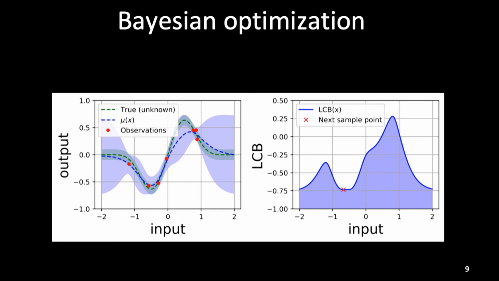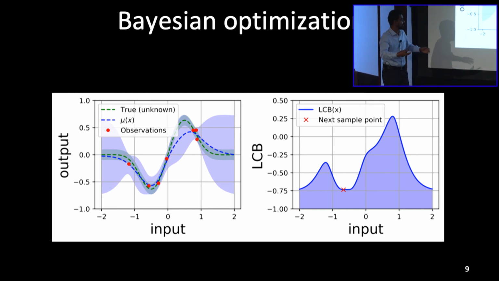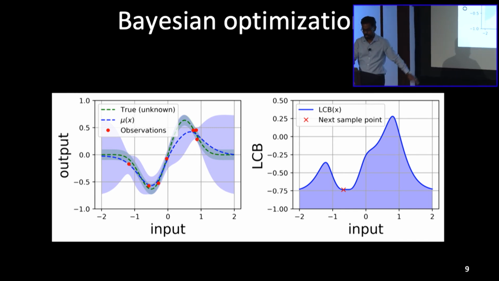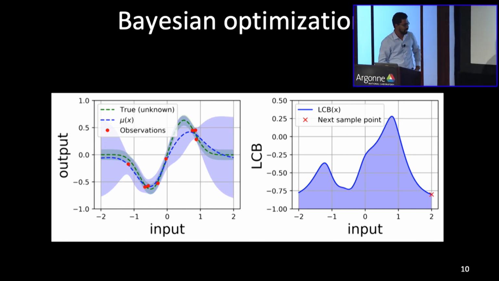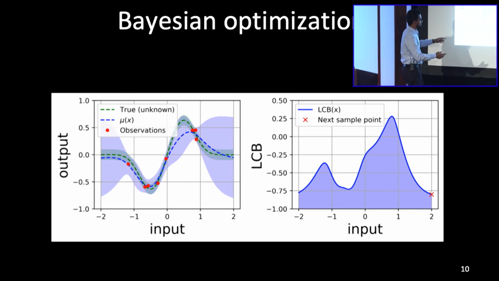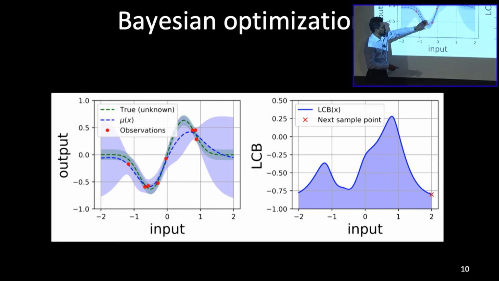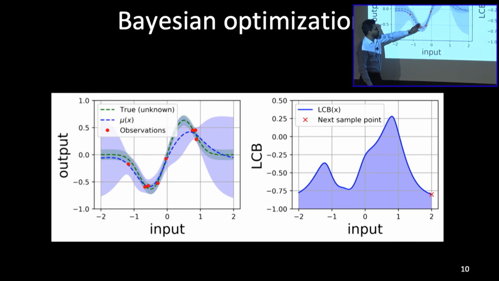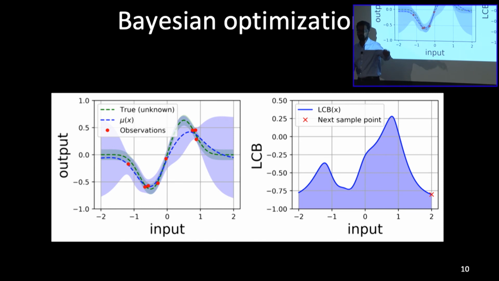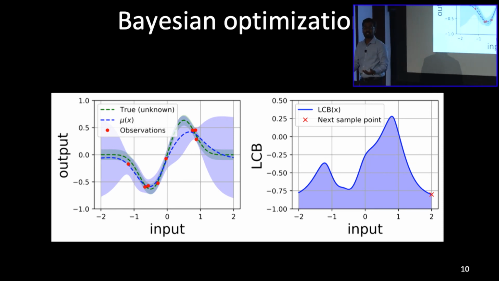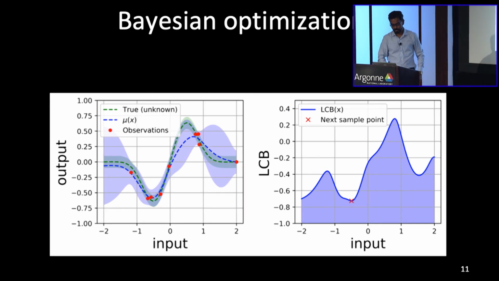You take that point, evaluate it, and then put it back in the model and retrain. Based on that, you will have another LCB score, and you keep on sampling from that. Finally, you have sample points here, and the model says, okay, there is no more improvement here, but I now have a high uncertainty over here. Let me go and sample that to see if I can minimize this function. So that's why your next point is at the edge of that, and so on and so forth.